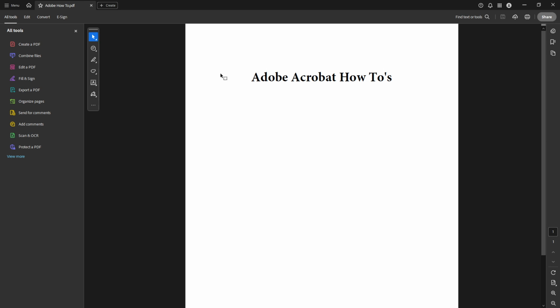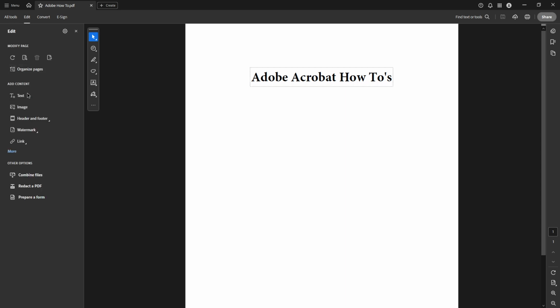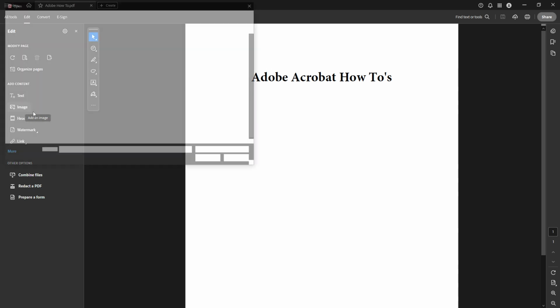Once your PDF is open, direct your attention to the top toolbar where you'll find the Edit option. Click on this. It's your gateway to making changes, and it essentially tells the software that you're ready to make some alterations, like adding an image to the document. After clicking Edit, look for the Add Content section. Here you'll find an icon that represents an image. It usually looks like a little picture or landscape, something familiar that symbolizes images. Click on this image icon to start the process of adding your visual content.